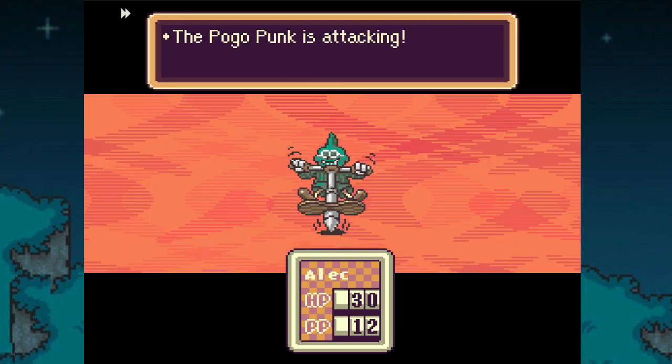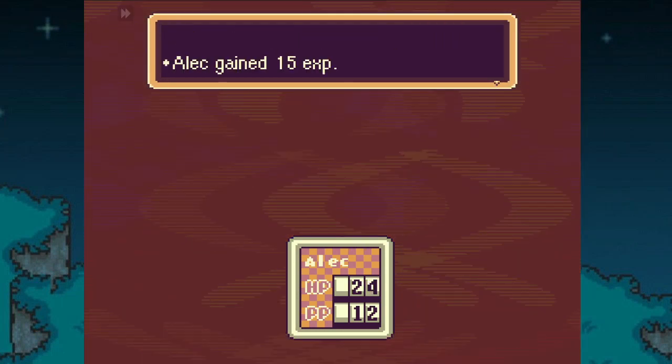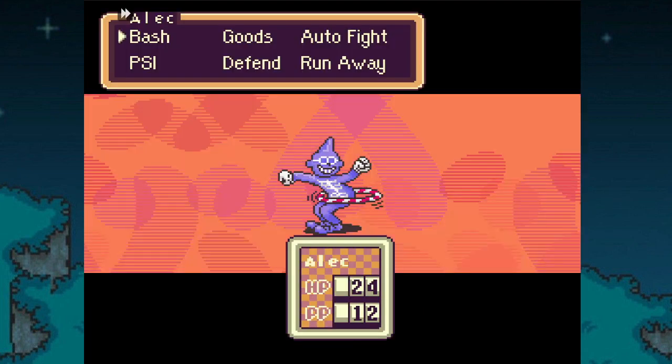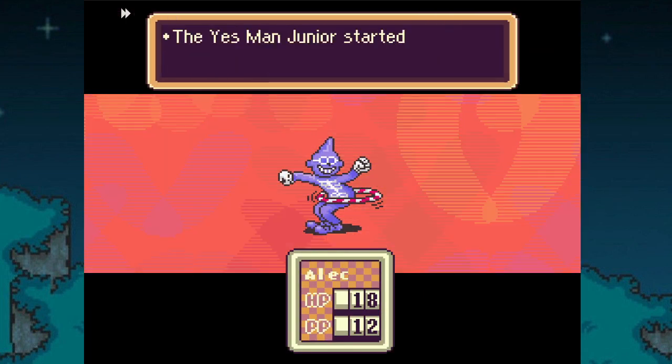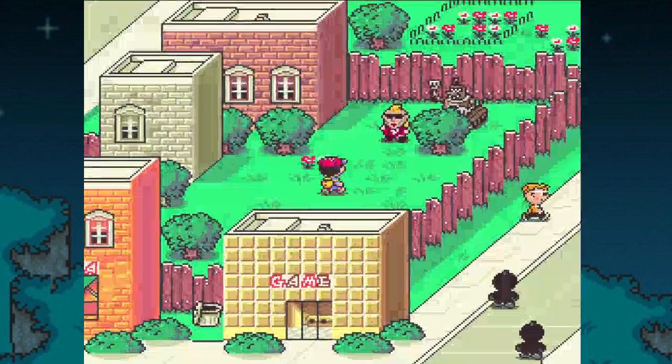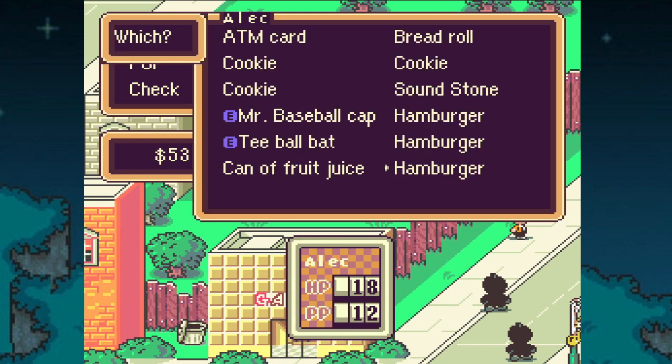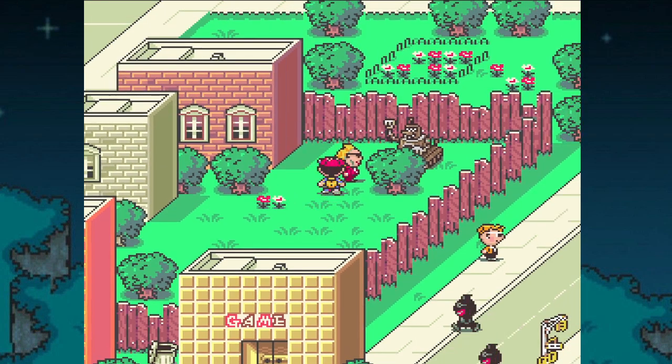I guess I'm just gonna try to take on Frank now, see what I can do. Maybe I shouldn't have taken him on before healing. Never mind, didn't matter. Usually I don't take on Frank until I'm at least level 8, so this will be interesting. I don't know what to eat. I guess I'll have the hamburger.